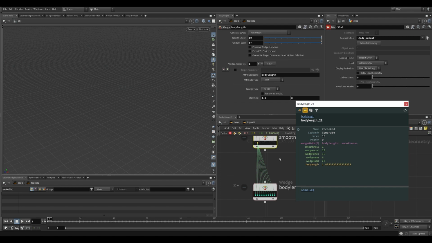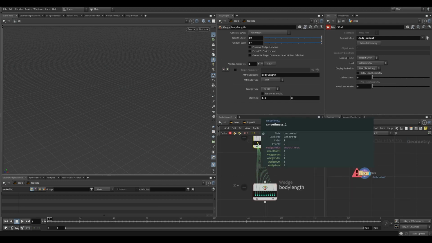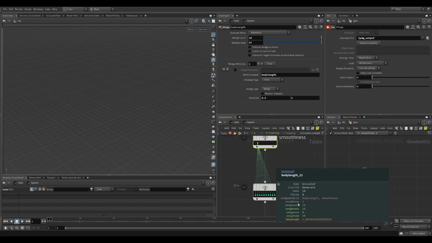The attributes can be inherited from the parent to the child that's in this sort of linked relationship. On the parent one, you will see over here there is smoothness of 1, and here it's inherited that attribute, even though the attribute is not created by this node. In terms of colors, the purple represents string attributes, the green represents integer attributes, and yellow is float attributes.